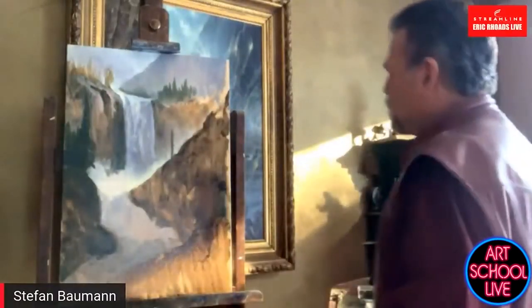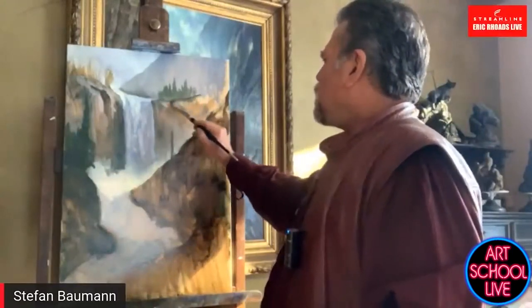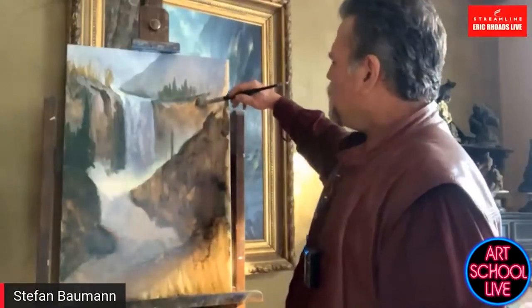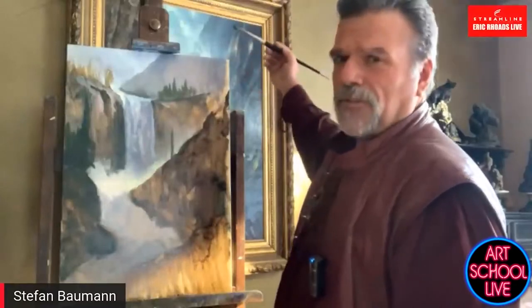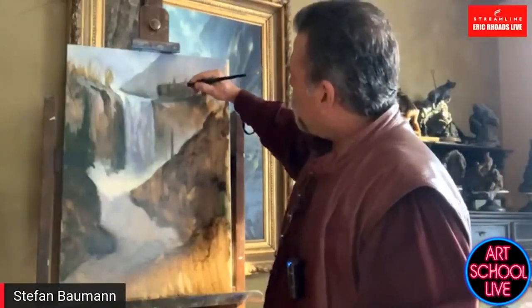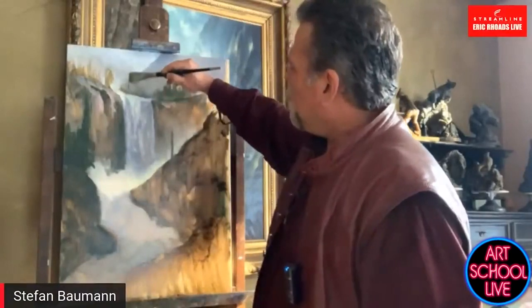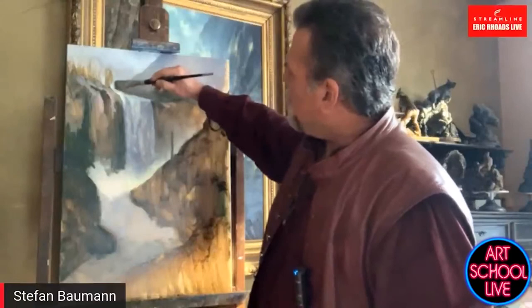You make your own clothes too, don't you? No, I have them made. You design your own clothes? No, I spend too much time coaching on painting. A lot of people have adopted my look, so I've got to come up with something else. I'm putting the footnote of more trees up above the waterfall.